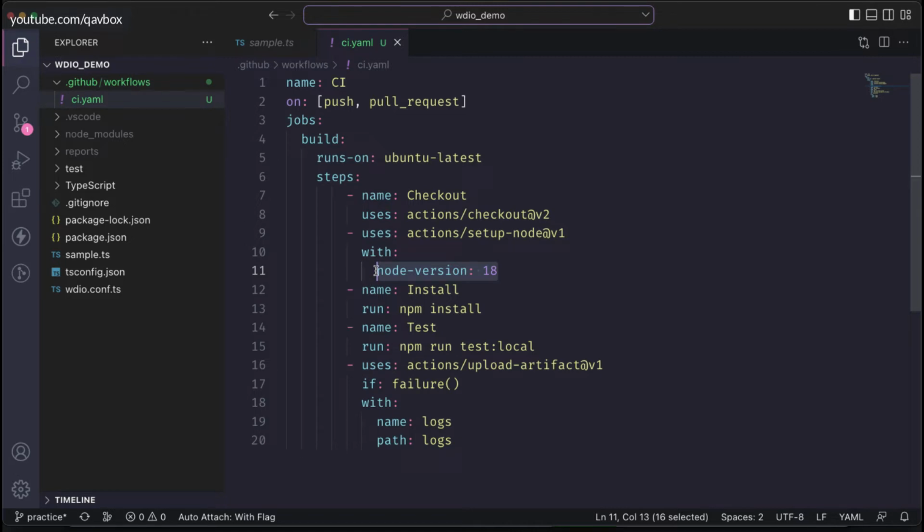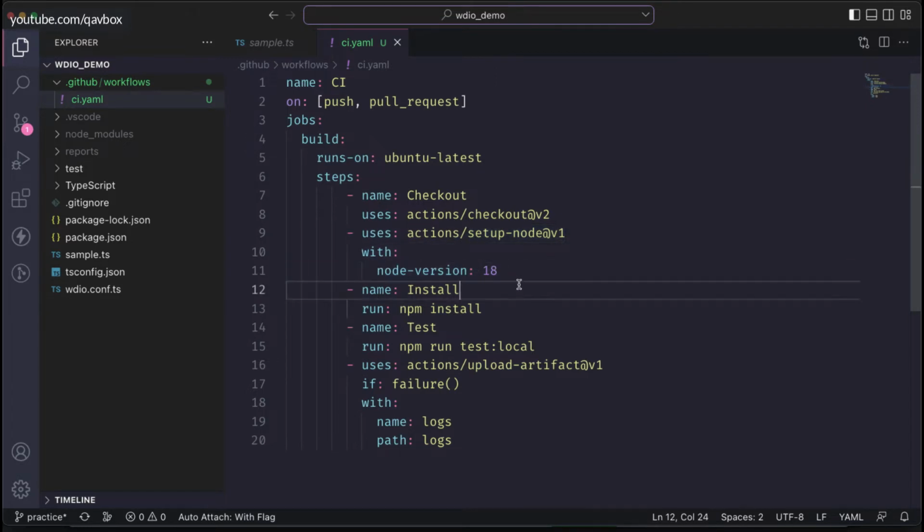When you install manually also, you go to nodejs.org, go to the LTS version or something, and install it on your machine, right? The same thing we are doing on this Ubuntu latest. It is just that you specify the version here. So this particular action will be setting up and installing your Node version 18.